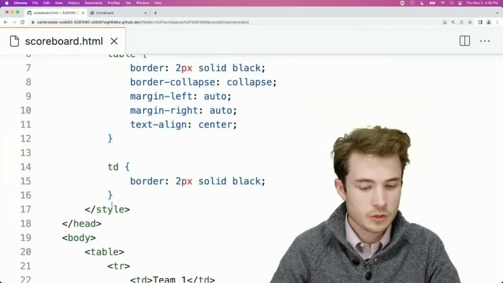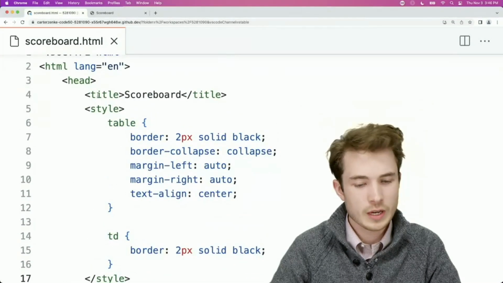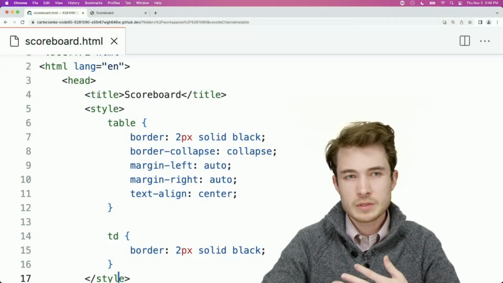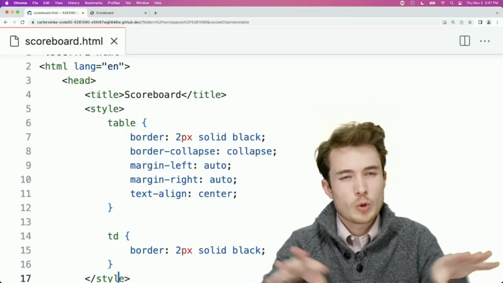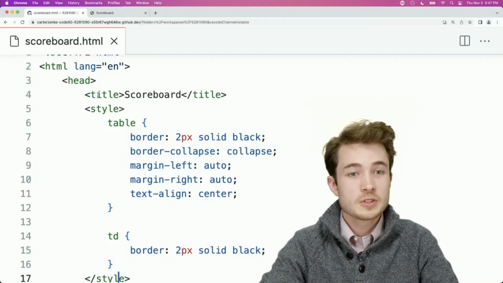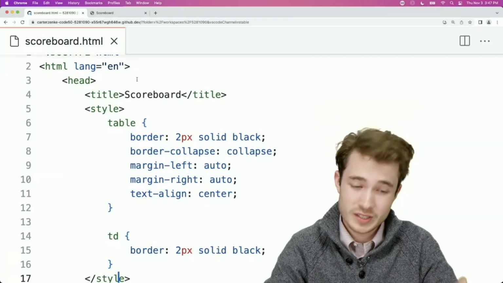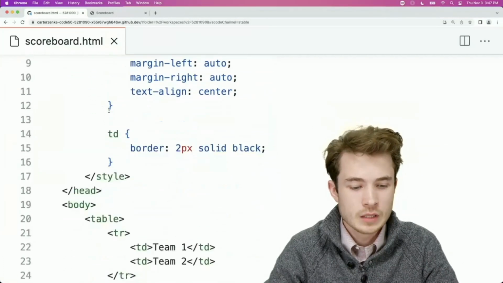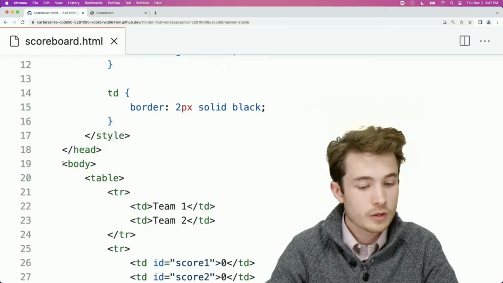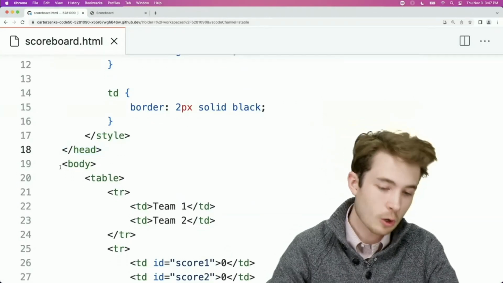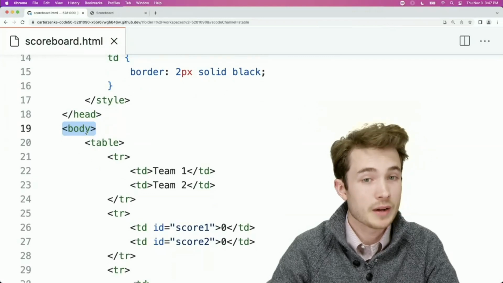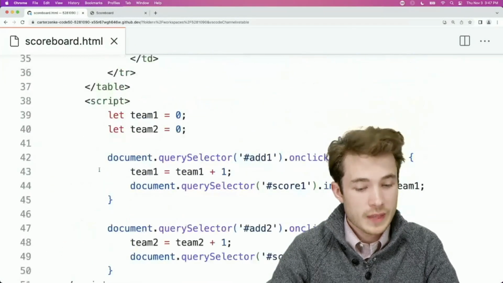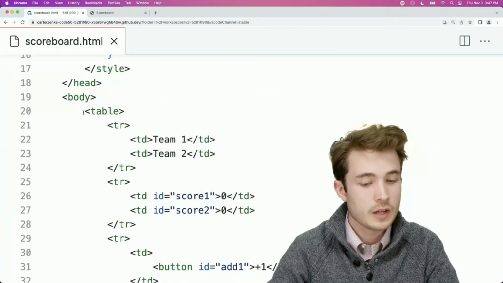And inside of my head element, opening and closing tag here, I have maybe a title and some styles defined, right? So we could say, okay, this is some metadata about our site. This is some information that isn't really going to be displayed so much on the actual web page itself, but is more going to define some information about the site, like what is its title and what are the styles we're applying to it here. And then down below, not as a child of head, but just below the head, we have the body tag, opening and closing. And then we have inside of here a table, it seems.